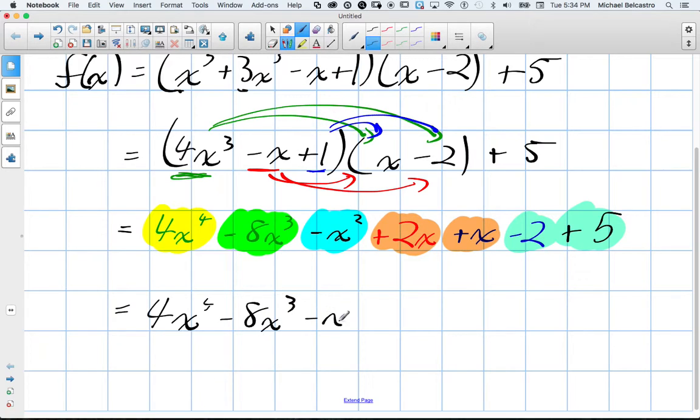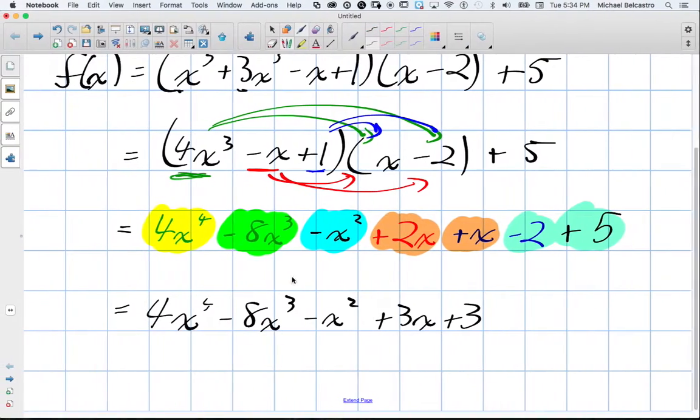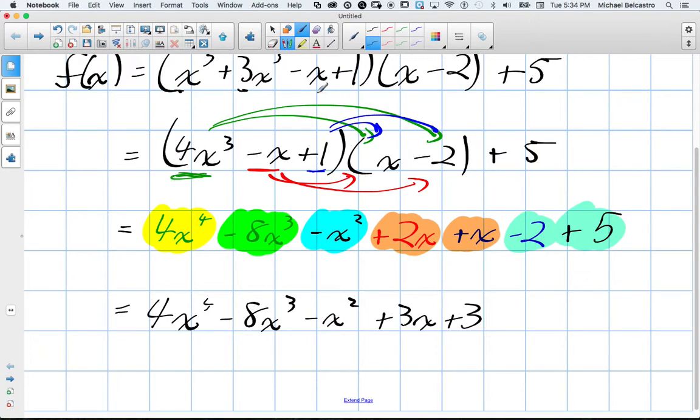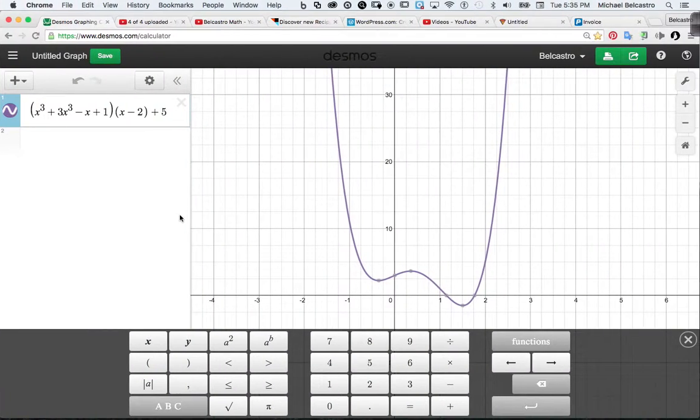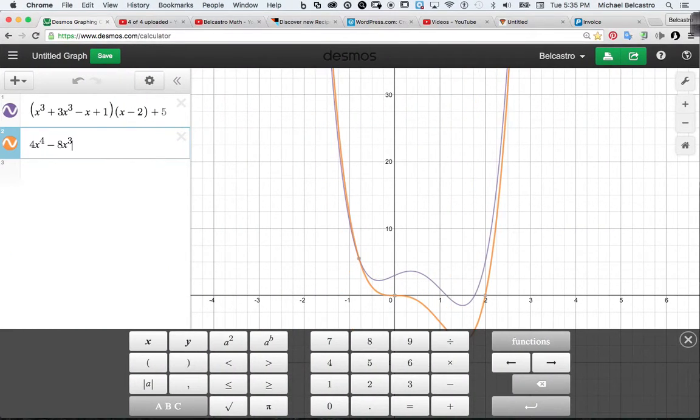Okay, so what we'll do is take a look to make sure we haven't made a mistake. This will give us 3x, and this will give us 3. So I already took the liberty of writing this out beforehand, and this is the graph. This is a type of factored form that we started with. This would be considered the standard or the expanded form. Let's plug this in and see if we get the same graph, and that's one way we could test to see if it's correct. If it's the exact graph over the one we originally drew, then we know we've done this correctly. So 4x to the power of 4. Negative 8x to the power of 3. Minus x squared.